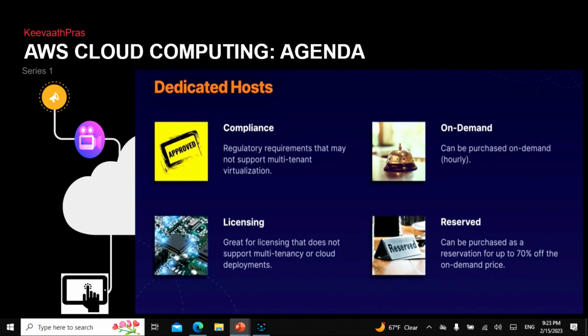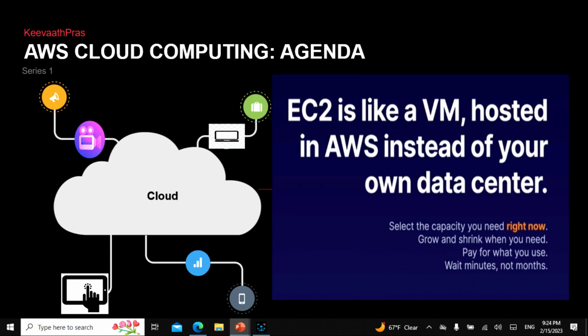A dedicated instance is someone who is actually dedicated to you, for things like government, compliance, on-demand, licensing. If you need someone who is dedicated to you, then you go for dedicated, and this can be purchased at up to 70% off the on-demand price. So if you see this, on-demand is the highest price, spot instance is kind of low, reserved is 72% off, and dedicated is around 70% off, but you have to commit for a longer duration. All right, so that is also there.